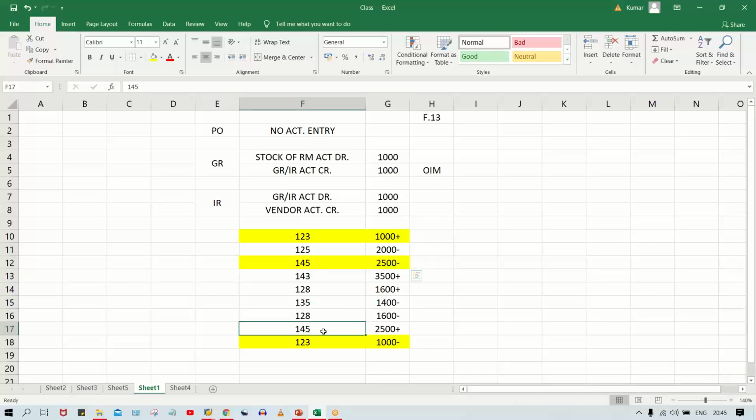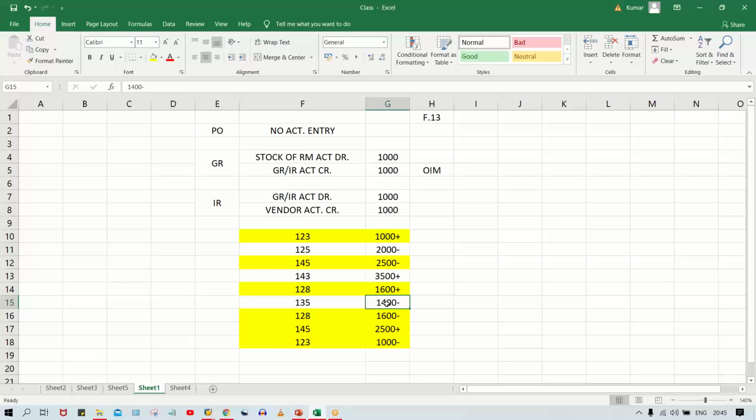Because the respective debit is also there against the same purchase order, right? And this is also going to be cleared because we got the respective credit here with the same PO, right? But these three are not going to be cleared. Why? Because there is no respective debit or credit.